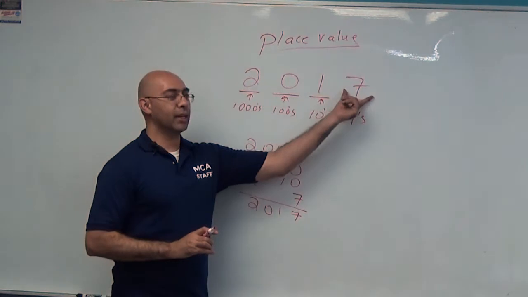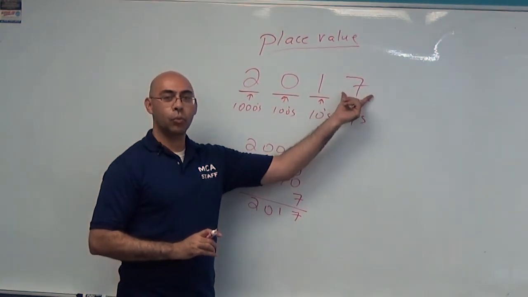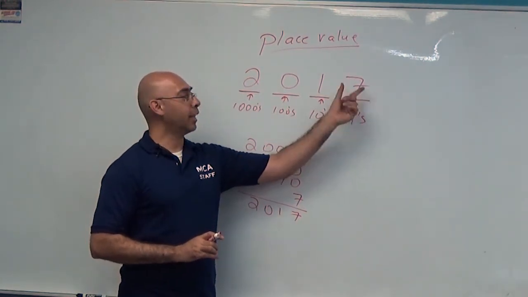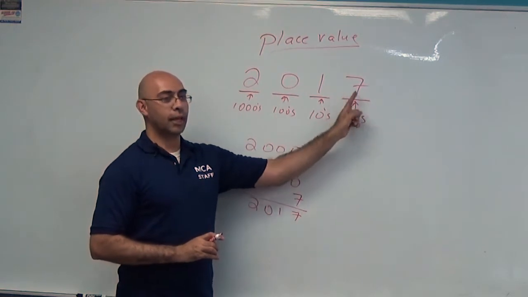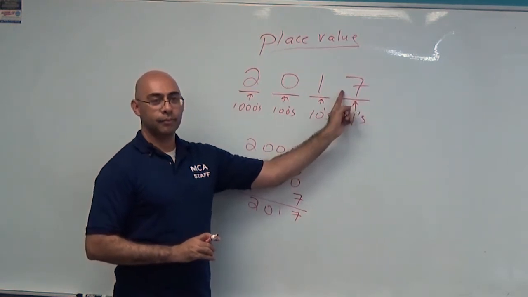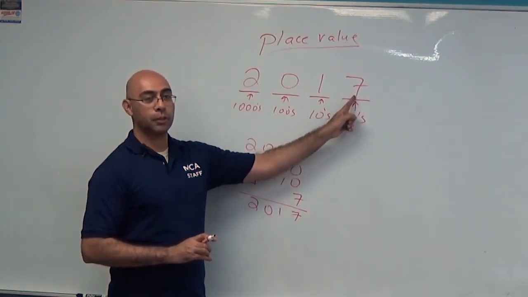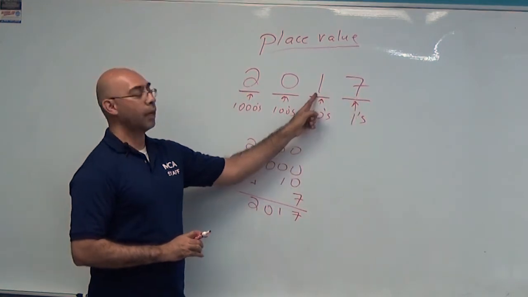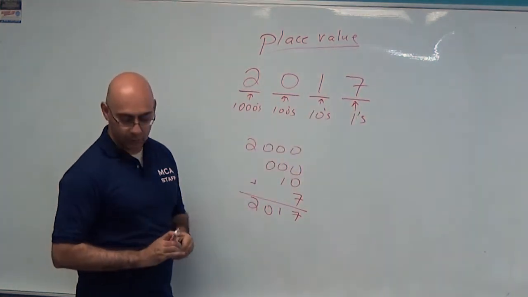So you can go from 0 to 9 here, but when you get to 10, where does that 1 go? You can't put 2 digits on the same line, can you? So that means the 0 would go there, which means where would the 1 go? On the next spot, and that's why it's called the 10 spot.